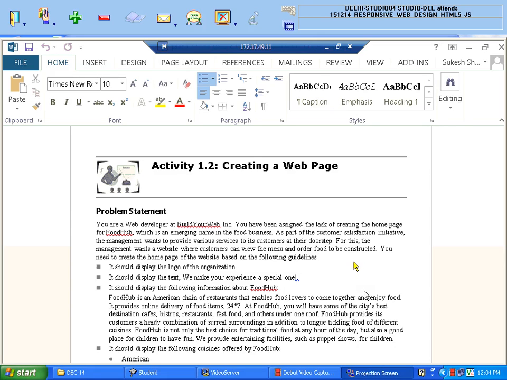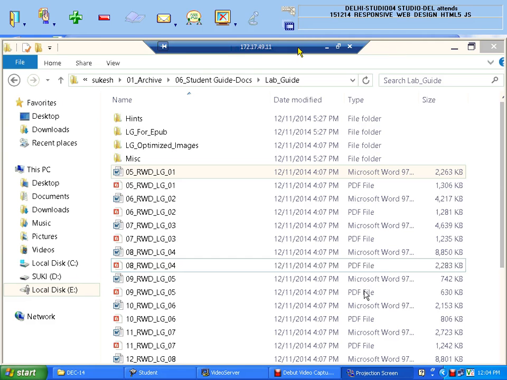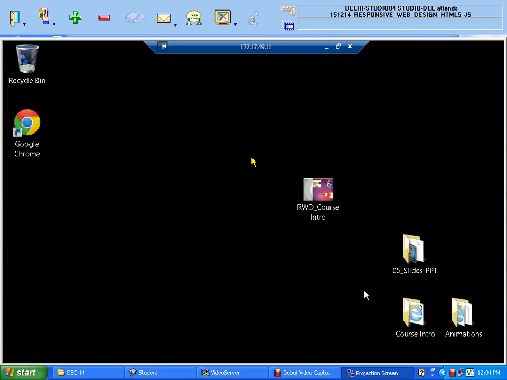So in the beginning, I'm going to just create a simple web page for the Food Hub website, and the input file for this you will get in your Ethereum folder. I have this for me. You can find it in your Ethereum folder later.